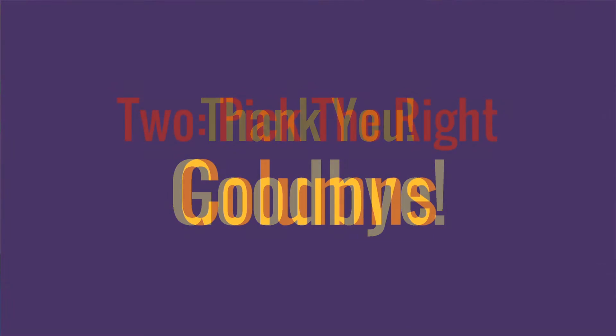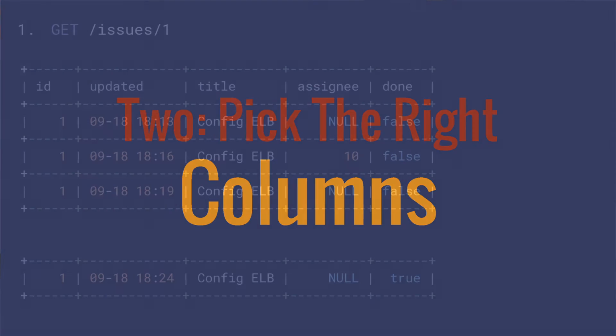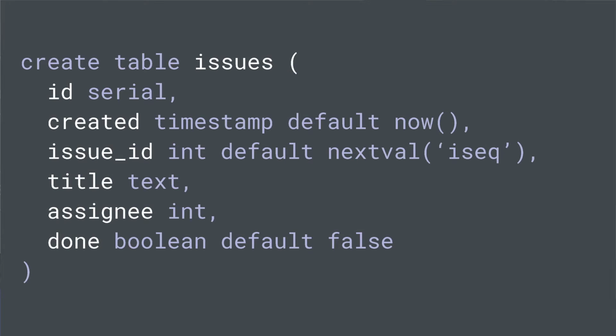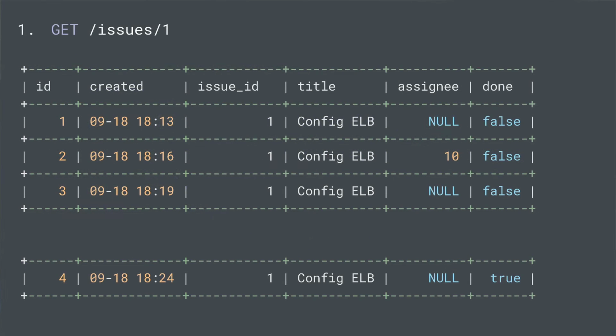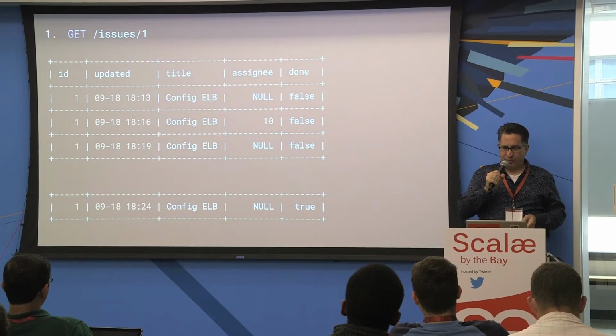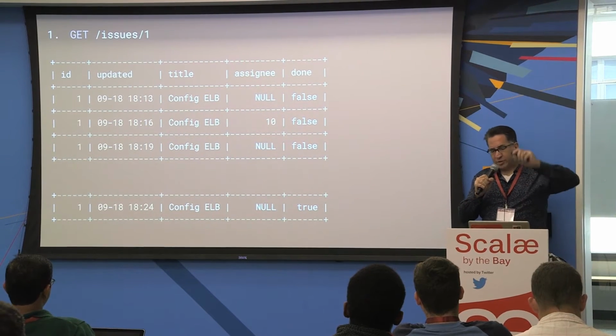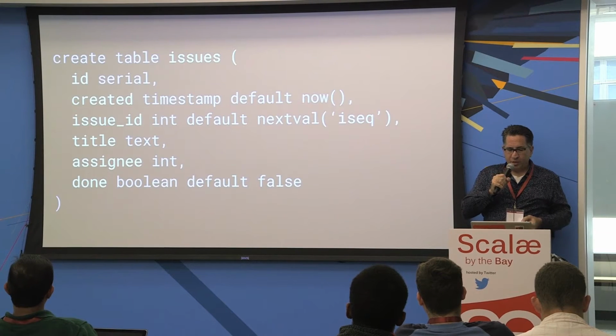So that's it. No, there's more. Think about the right columns to have here. Okay, I have this, but it looks a little bit funny. What I really should do is consider having more than one way to look at a row. Again, I have an ID, but it's weird to see an ID with multiple entries, right? What I really want is to consider this to be its own entity with 4 different versions of it. I still want to have a row ID. I still want to say, hey, I have a unique identifier, but I also want something that'll follow this all the way down. So look at this one.